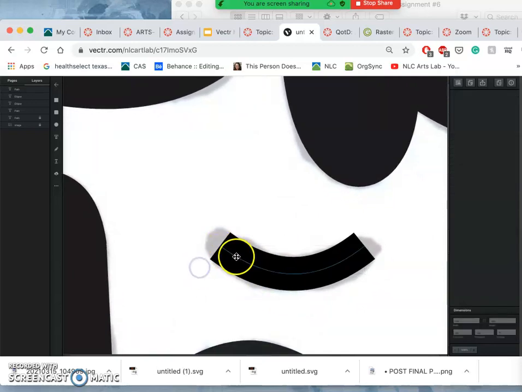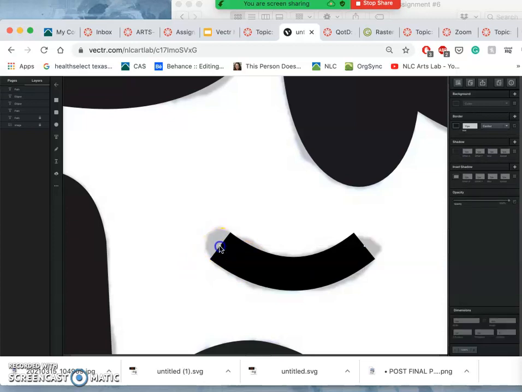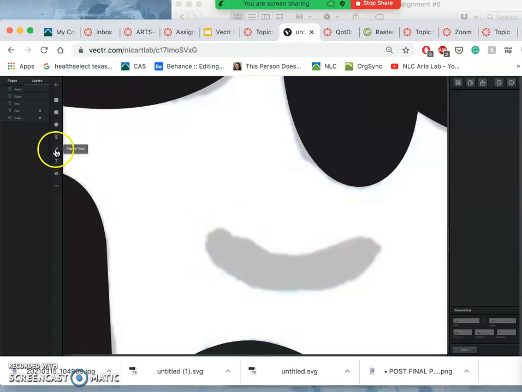but then is there any way to round the edges? Not really. So that's one limitation of just using the border, especially at the edges when they're open. They have to be really clean. So I'm still going to be better off just using the pen tool and drawing around it.